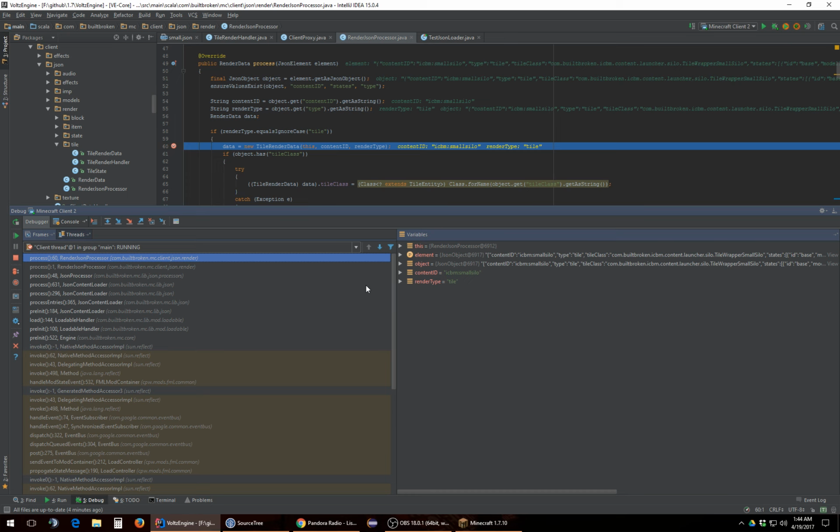So when it comes to ICBM, once we get all of this going, I'm not sure what content I'm going to add in 1.7, but if I get this system built up correctly, we won't have to worry about what version I add my content for. We make content and it'll deploy across multiple versions. So if I add a new silo in one version, it gets added in all versions. This is where I keep talking about how I might backport to 1.6 and 1.5.2 to give people who are running older packs access to newer content, as a lot of people are using older versions of mods.